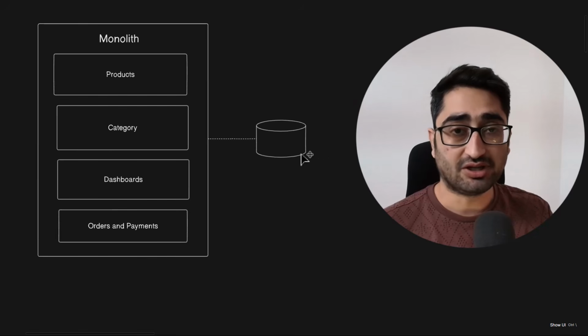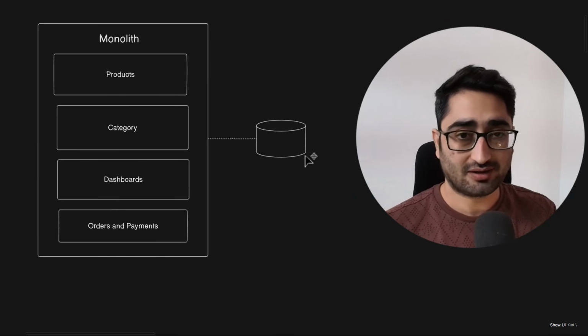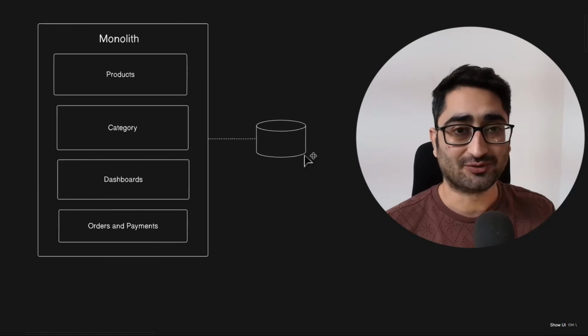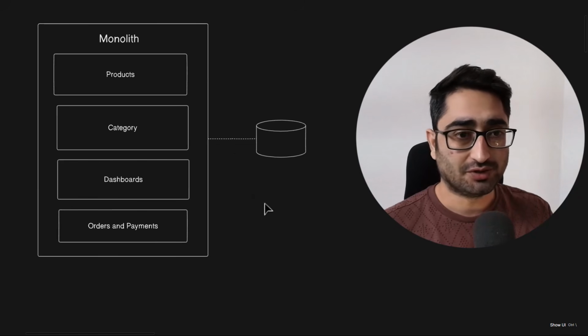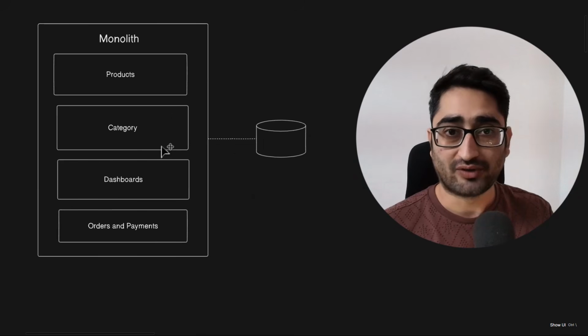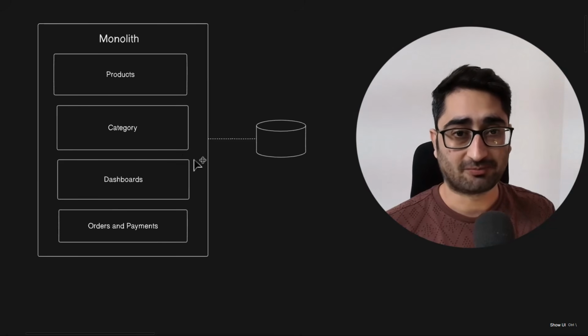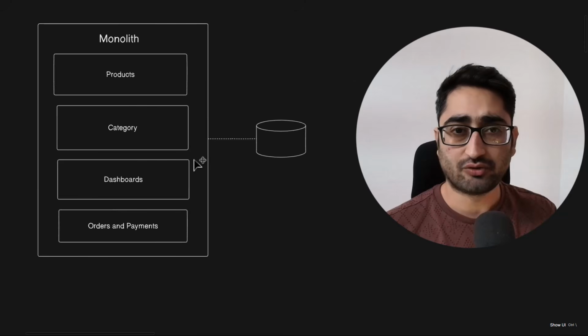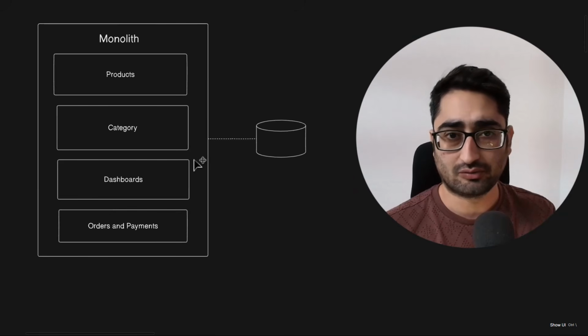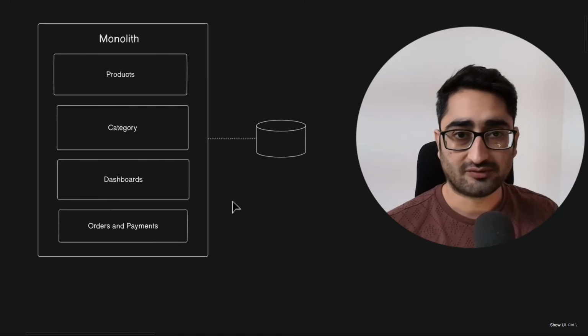So now it's time that we begin evaluating monolith architecture and microservices. What I've done over here is I have a few diagrams, and I've taken an example of an e-commerce website or application. The concepts that you understand over here, you can apply to any sort of application. This is just an example that I've taken.